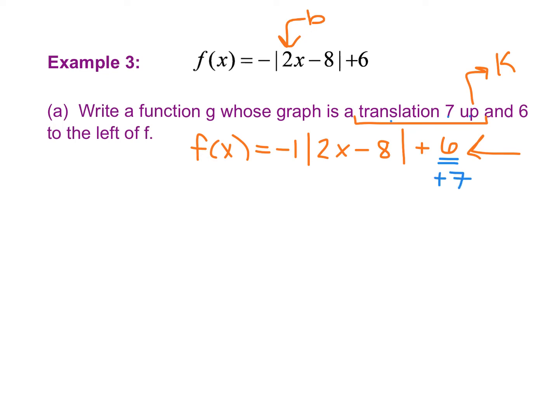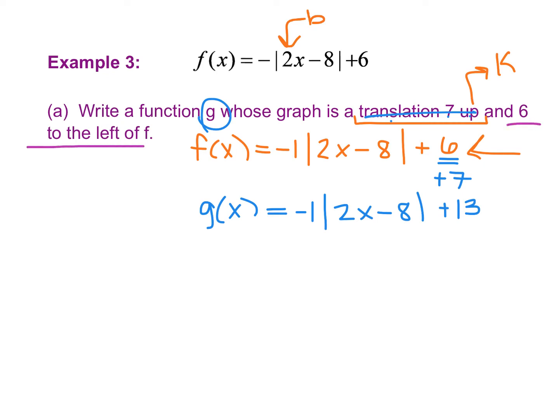So now if I rewrite this, I'm going to name it appropriately here and name it g of x like the instructions ask. So we have -1 times 2x minus 8 plus 13. So I've now applied this first translation right here. Now, where this one gets tricky is this translation to the left, okay? So here is saying we have a translation to the left, and we're going 6 units left. Now, hopefully you're thinking, okay, that's an h value, 6 units left. I know that that's the negative direction. So inside of my equation, I'm going to add a plus 6.